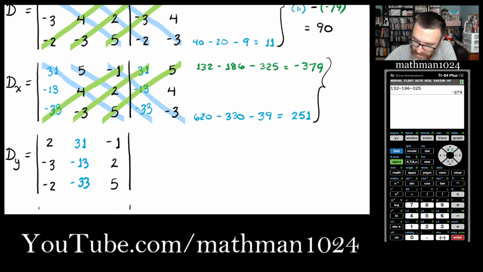And when I combine these, that's going to be 251. Again, I just use my calculator. I don't always say this, but I don't want to make careless mistakes and then have to redo the whole video because I was trying to show off. 630. I feel pretty good about that, and the reason is that I know my x value is supposed to be this dx value divided by my value for the main determinant d. Okay.